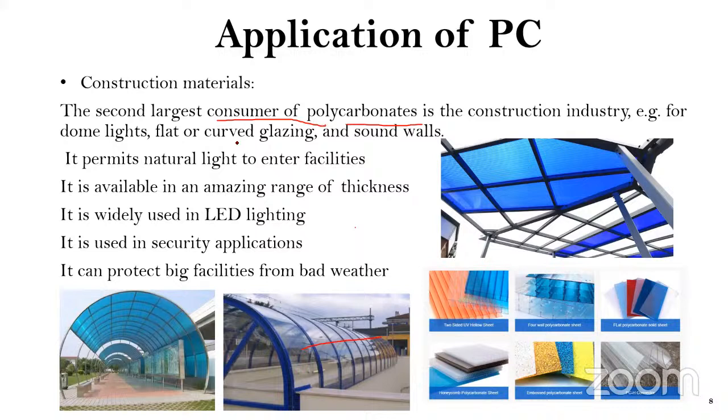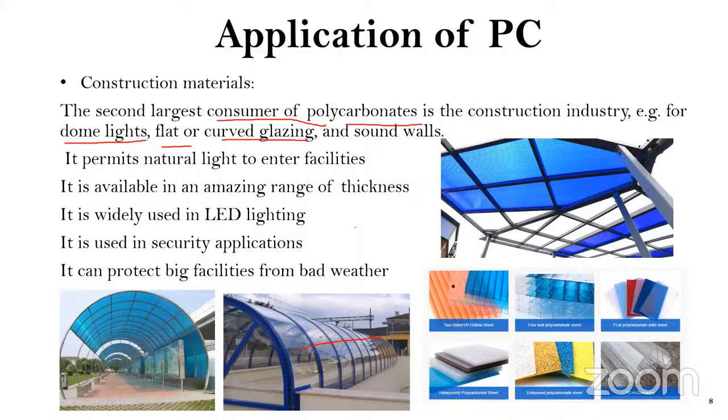So this PC, it is quite surprising to know that the second largest consumer of PC is the construction industry for dome light. They use it for dome light, flat or curved glazing, or sound walls. These are a few applications; the world's largest consumer of PC is using it in construction only.